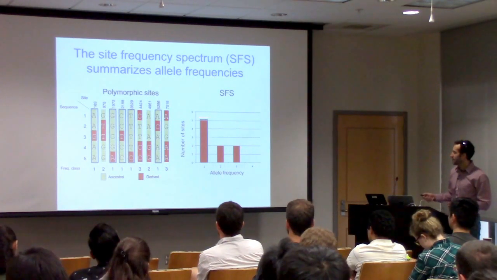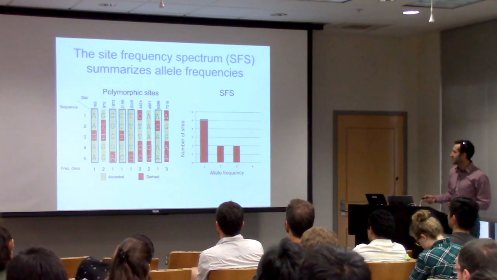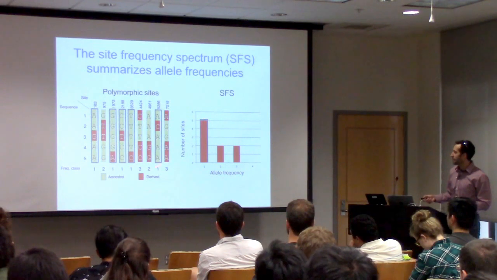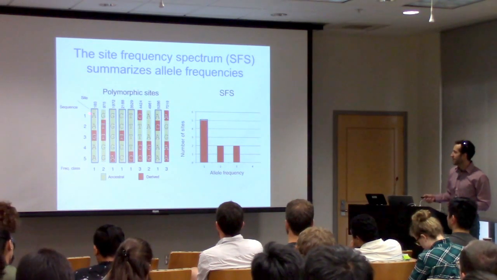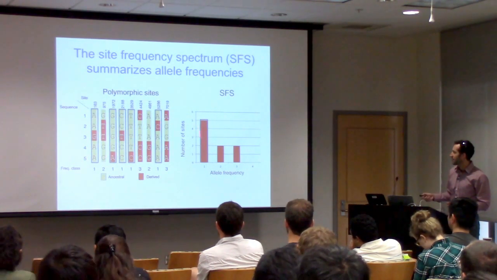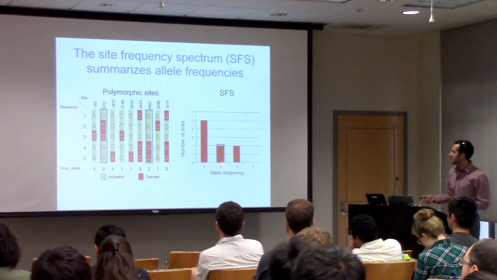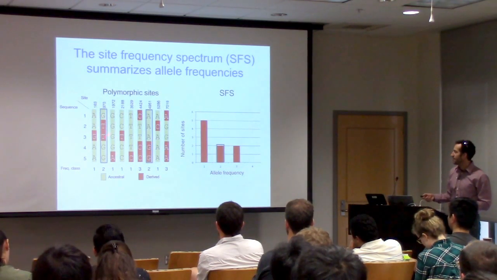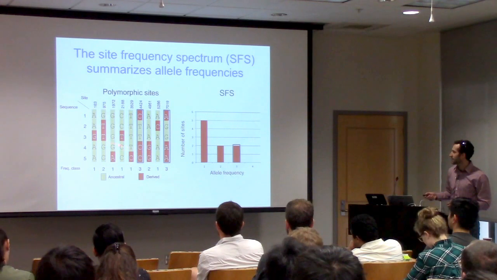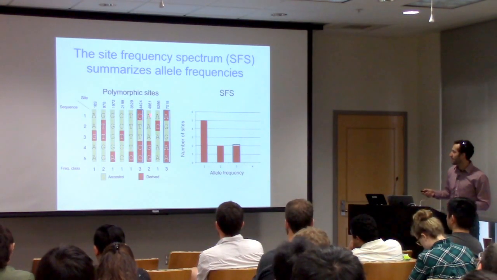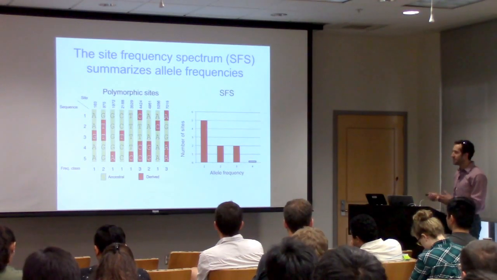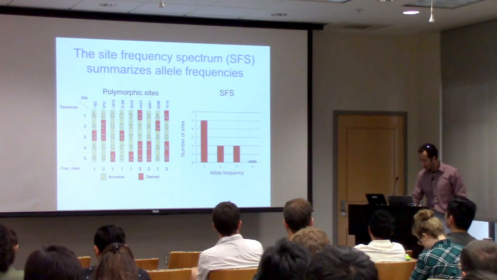And then basically what the site frequency spectrum does is it simply summarizes this. So it basically says there are 5 variable sites in the data where the derived or mutant allele is at frequency 1 out of 5. So those are the 5 outlined in these blue boxes, this one, this one, this one, this one, and this one. Those 5 together end up in this column. There are 2 sites at frequency 2 out of 5, this one and this one. Two sites where the derived allele is at frequency 3 out of 5, this one and this one. And no sites where the derived allele is at frequency 4 out of 5. So the basic idea is you can tabulate this particular summary statistic from the data quite easily.